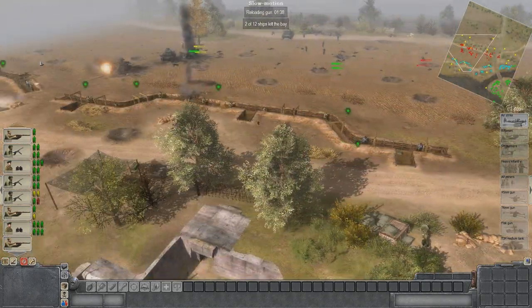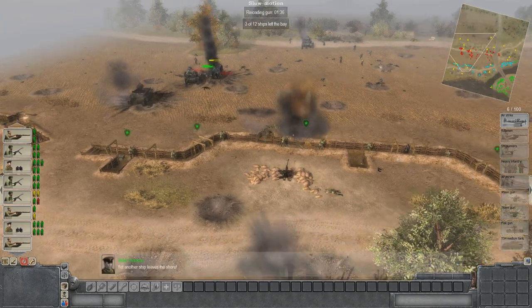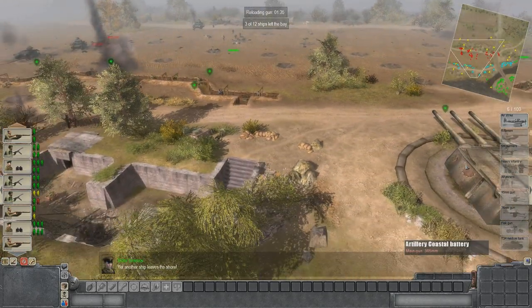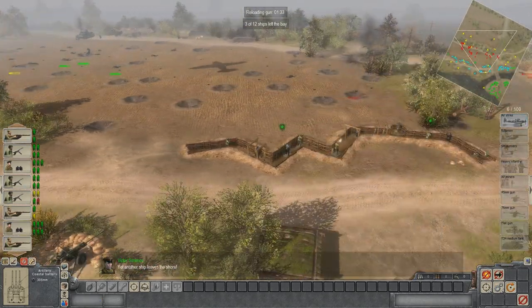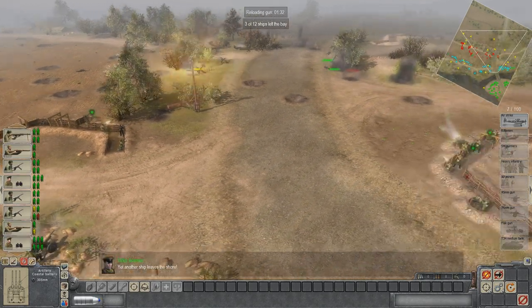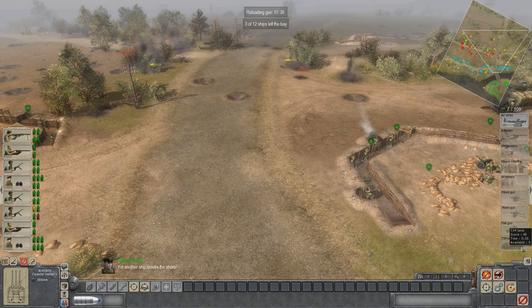Should wait a bit more. Yeah, until it reaches the... Yet another ship leaves the shore. He seems really ecstatic about it. Me too. And we have more units that I can order from the back. It's a T-34 and a flak. Okay, we have a flak gun now.